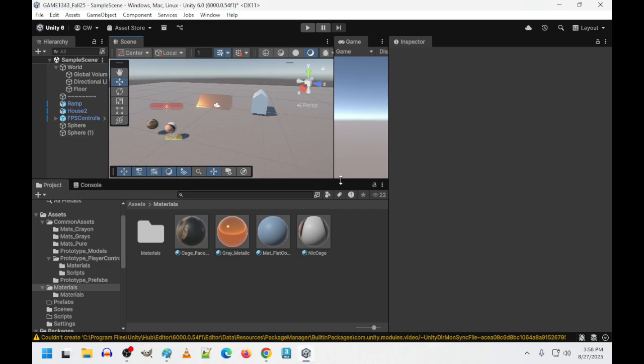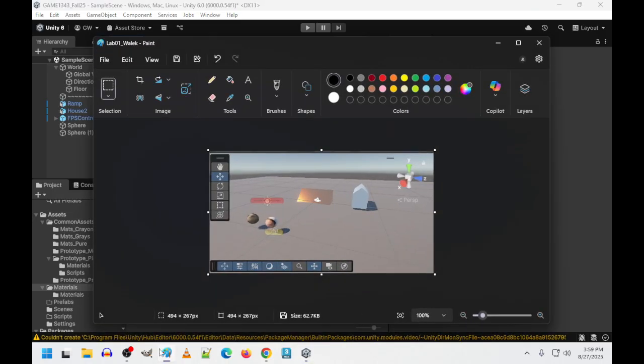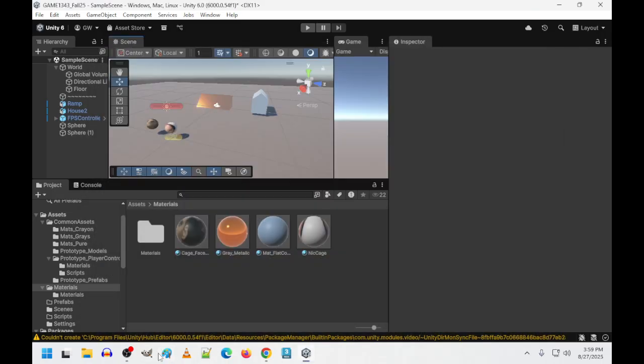Right now, the image exists in my clipboard. In some cases, like on Discord, you can paste it in and hit return and off it goes. I don't know if Canvas will allow you to do that. It might. But to make sure that we're all on the same page, that we can save the image properly, we're going to go to Paint. Let me close Paint and bring it up one more time.